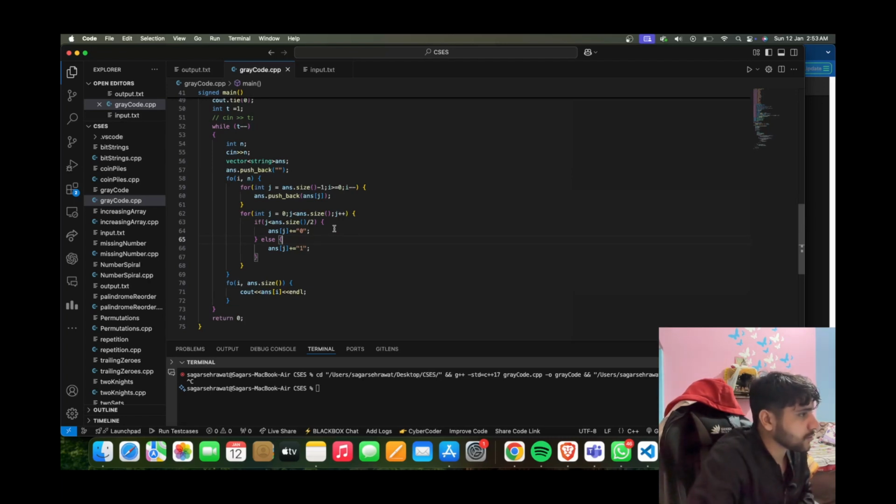But what's the issue here is we're taking i as the outer loop. Initially it will run only one time, so let's say n is 3.